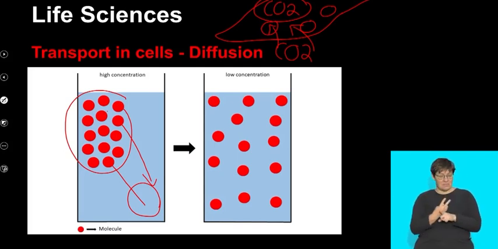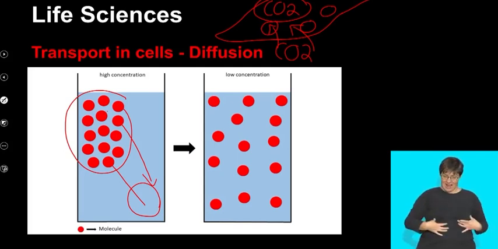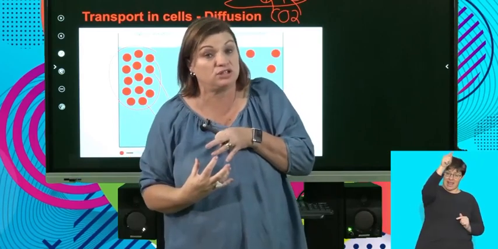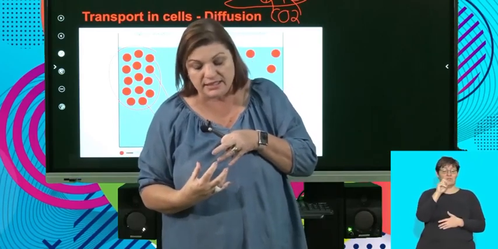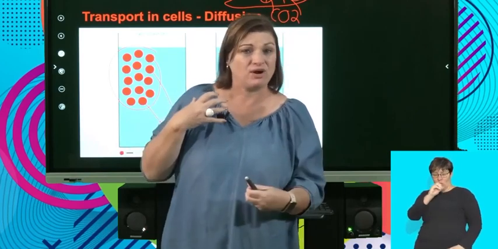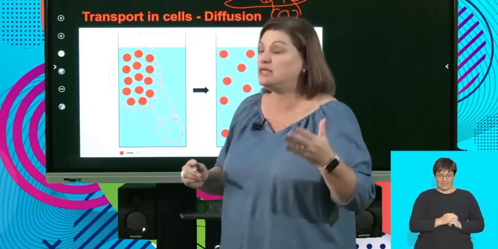Exactly the same happens to us. In our lungs, when we breathe in, oxygen comes into our body and moves from a high concentration via diffusion, because it's a gas, to a low concentration in our blood. And the carbon dioxide moves from a high in our blood to a low in our lungs. That's how we breathe. That's how we can bring in nice fresh air and bring out the used air. So all these parts are how we move things around the body. So diffusion is one part.